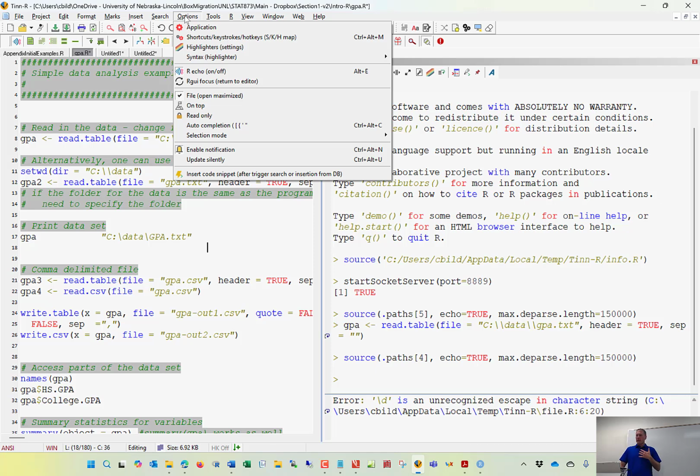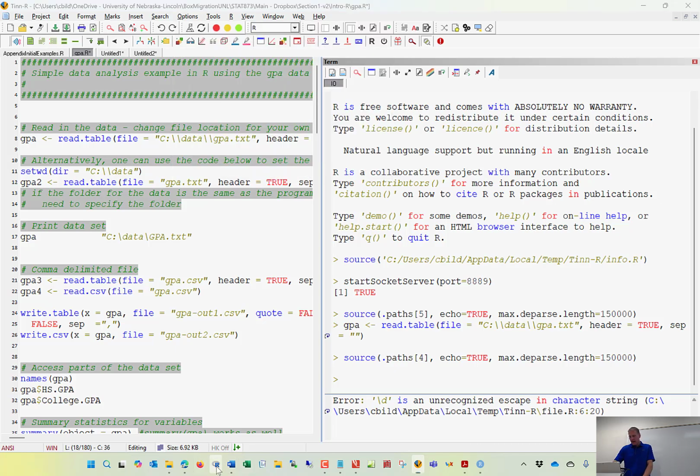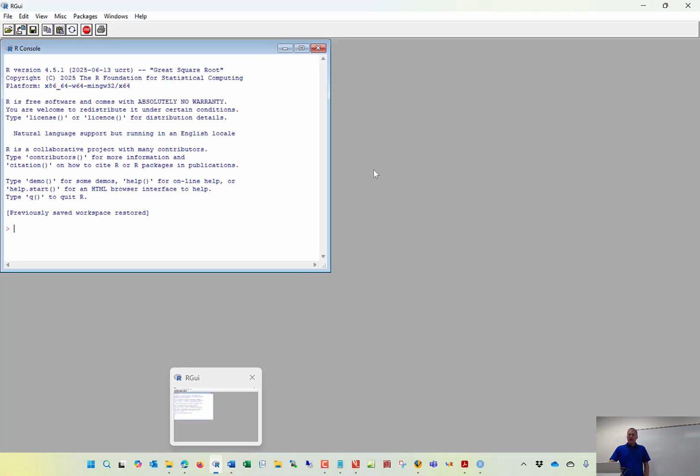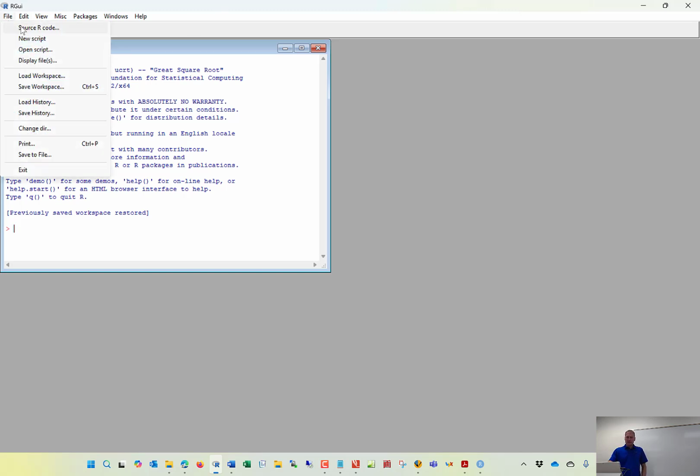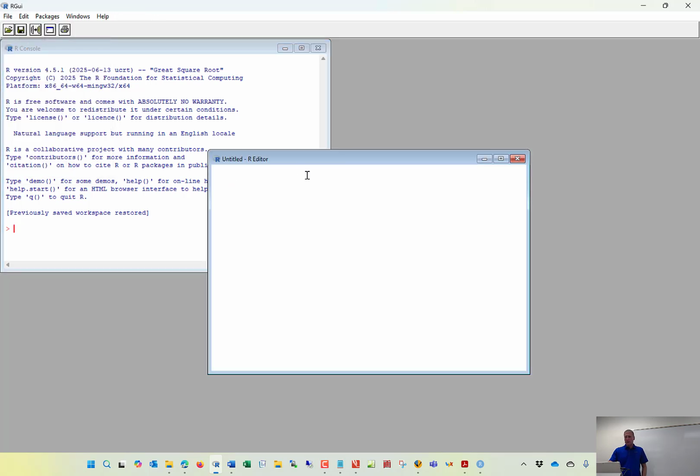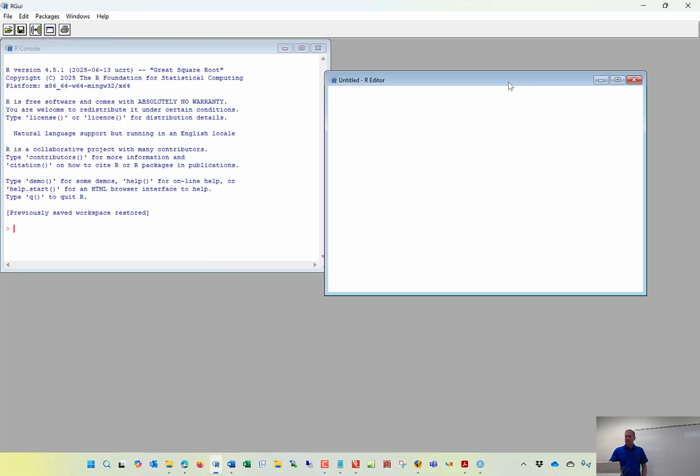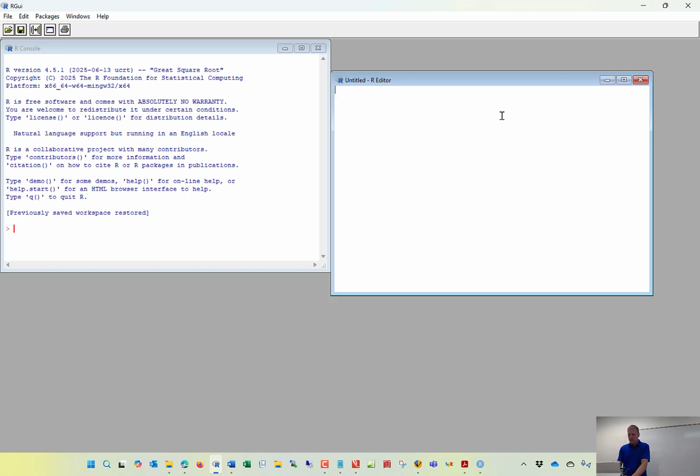But what I've tried to do, at least in the notes, was to highlight what I thought was the most important for students to use. Now, I have had students take this class or other classes. They will simply use this version of R that I first introduced last time, and they will use the program editor that comes embedded inside of R, and they will just simply use this all semester.